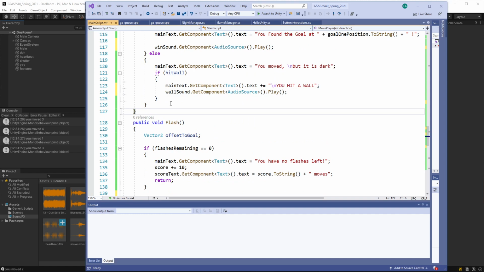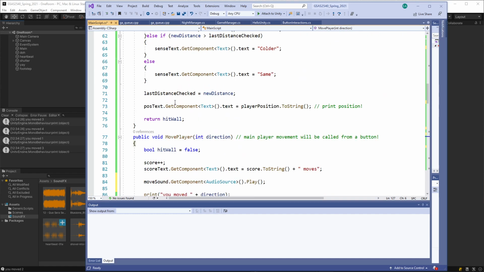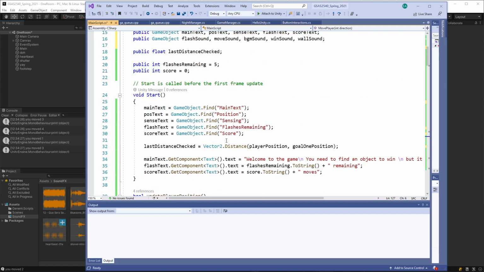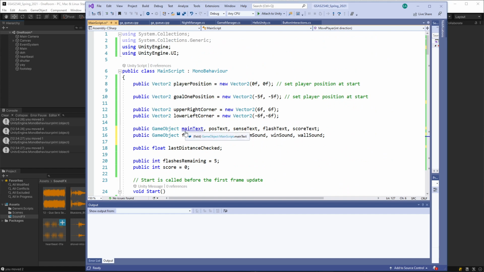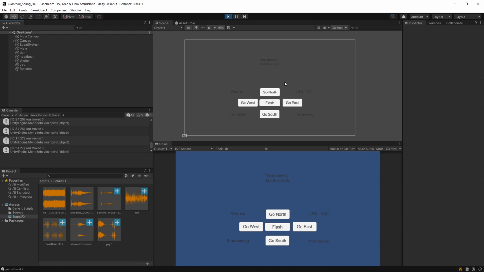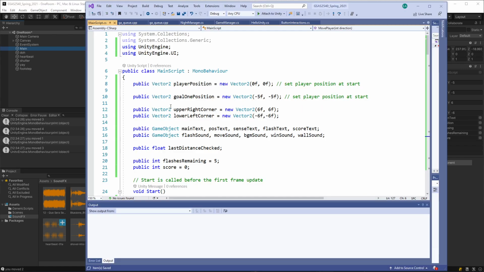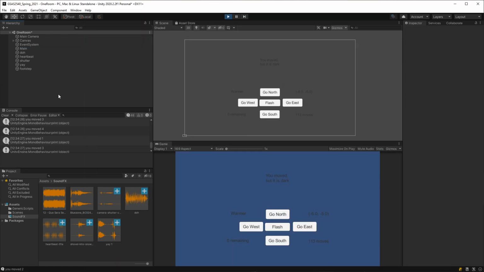All right, so I got a bunch of sound effects in there. I've got wall sound, and everything but my heartbeat, which is good. We're doing all those. So let's give it a try. Let's come over here, and let's go to our main, and let's populate. Hopefully in a second we'll see them here. Come on, Unity. Why aren't we seeing them? I have a feeling, did I forget to say public? No, there they are. Let's see. Main.